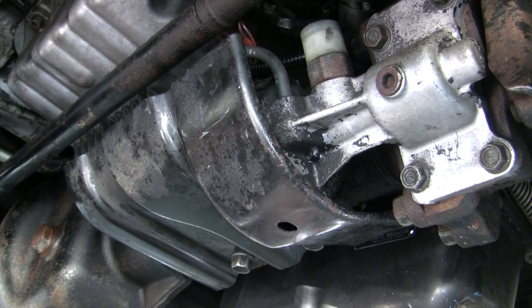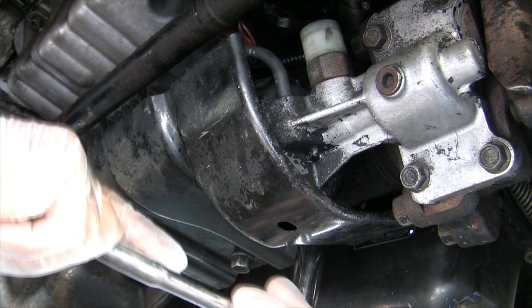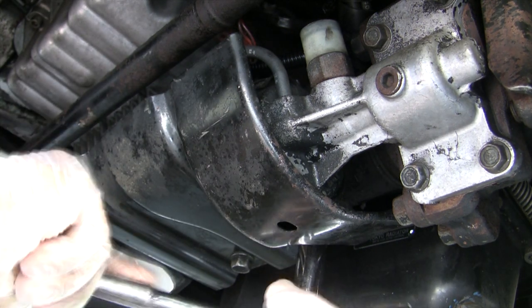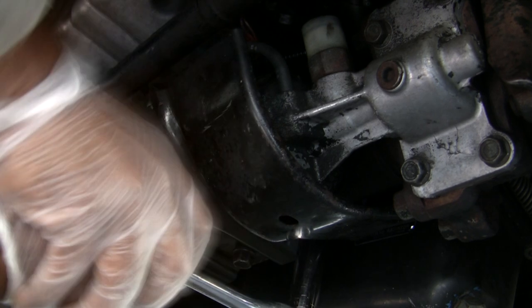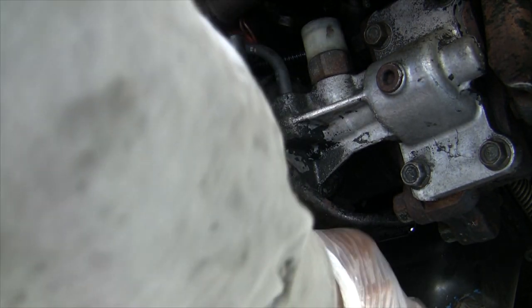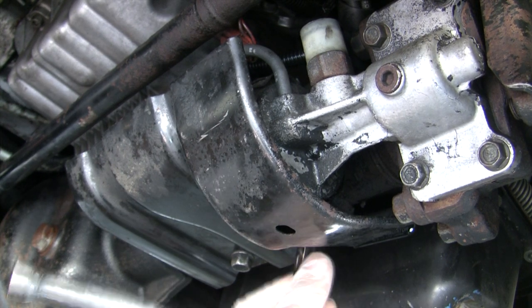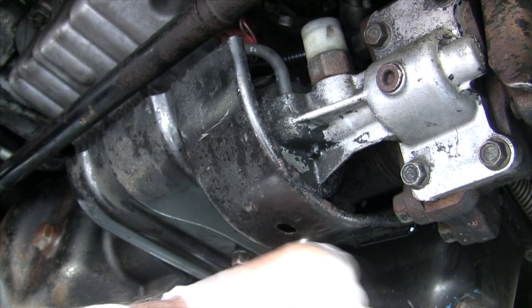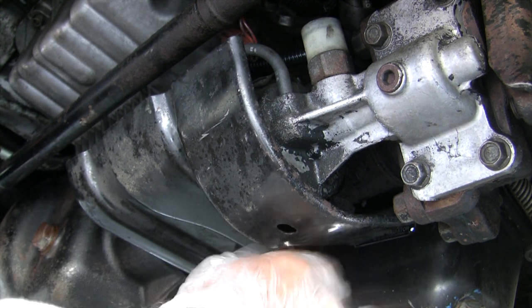So the first thing I'm going to need is a 14 socket to take off these two bolts that hold this thing here. I guess this thing is a skid plate. I've got to remove these two here. Can't be that difficult. I just hope this thing will work.